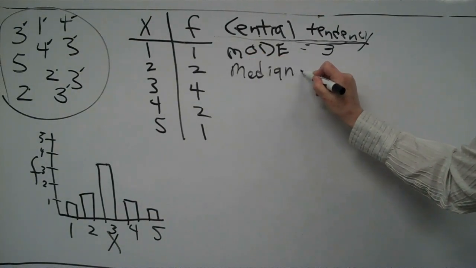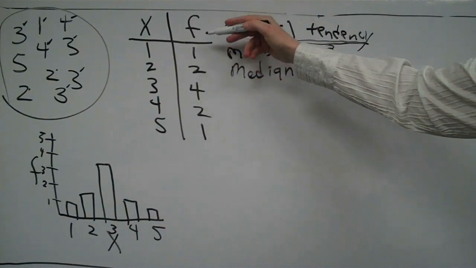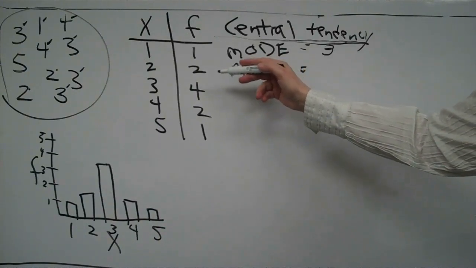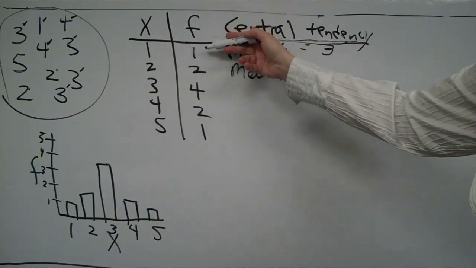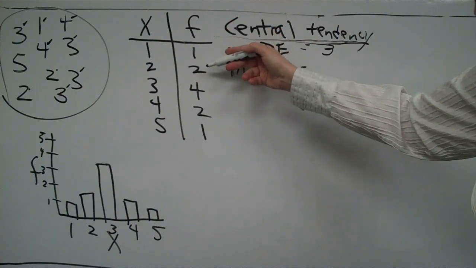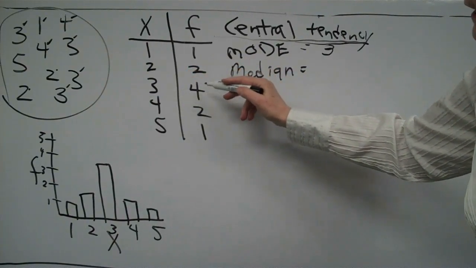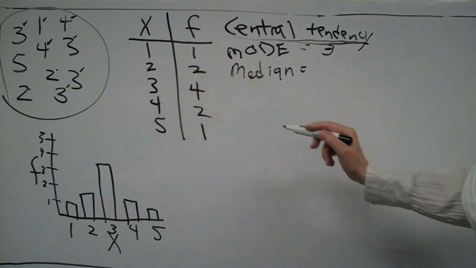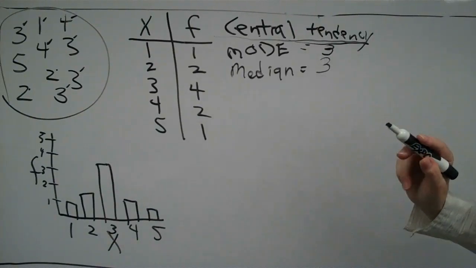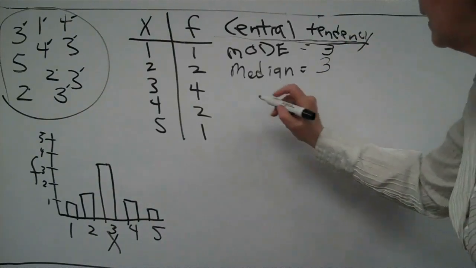The median is the middle score. And so we have to have the same number above and below. Well, how many scores are there? There are 10 scores. So the median is going to be between 5 and 6. Well, there's one that's 1 and there were 2 2s, so 3 of them are 2 and less. So we know the median is going to be between the second and the third 3, but what's the difference between 3 and 3? Oh, it's 3. The median is the middle score. There is an equal number above and below it, approximately.